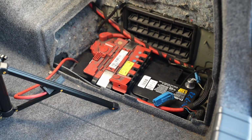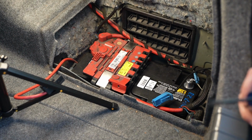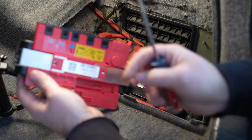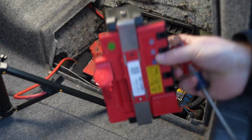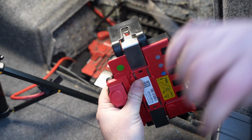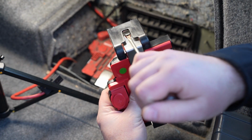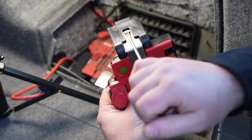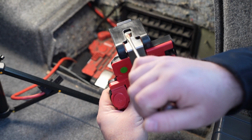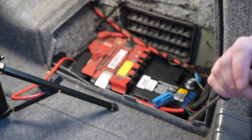It's the same thing on both sides of the battery, so I need to go grab a screwdriver and pop this cap off. I'll be right back. Alright, so we'll see how the screwdriver moves in. If I can get this to focus here. So essentially you can come down like this, the flat blade, right into this tab here, and move that up like that, and that releases it from the battery case.